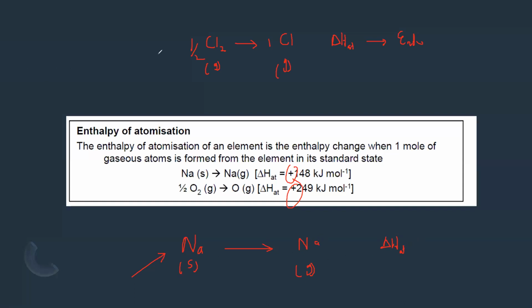If I have oxygen, which is O2, oxygen is already a gas. So I have oxygen, O2, in a gaseous state, but I want to produce one oxygen atom. How much energy is required to produce one oxygen atom from the molecule? The equation is not balanced, because on the left we have two oxygen atoms, but on the right side we need only one. So if I have half an oxygen molecule in a gaseous state, I supply energy to produce one oxygen atom. I will call that the enthalpy change of atomization.